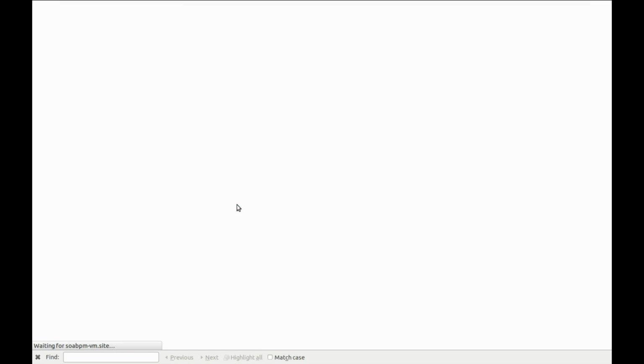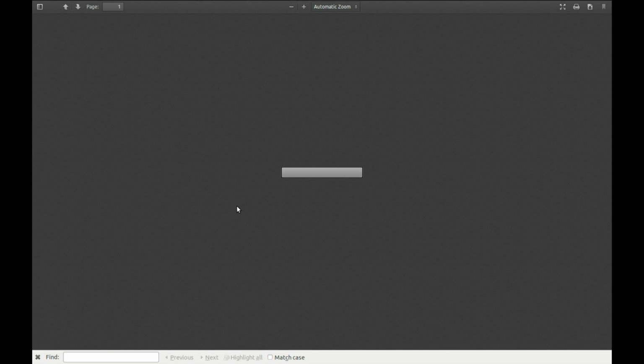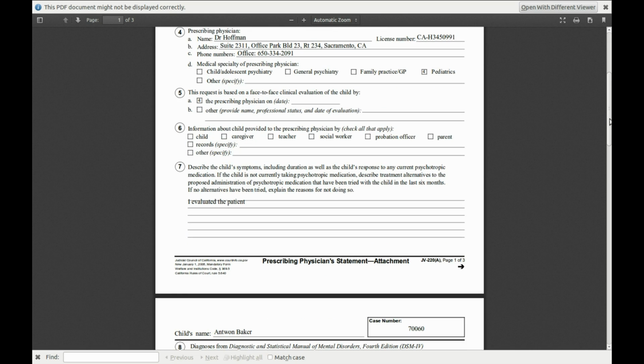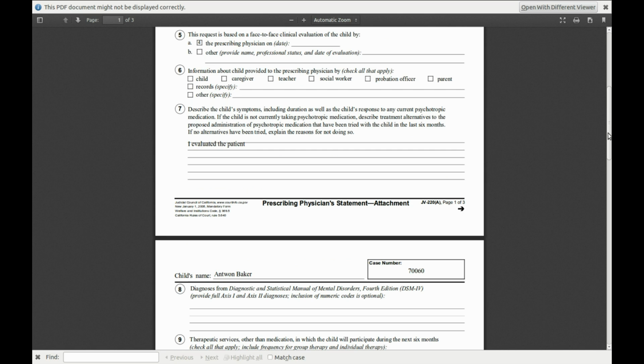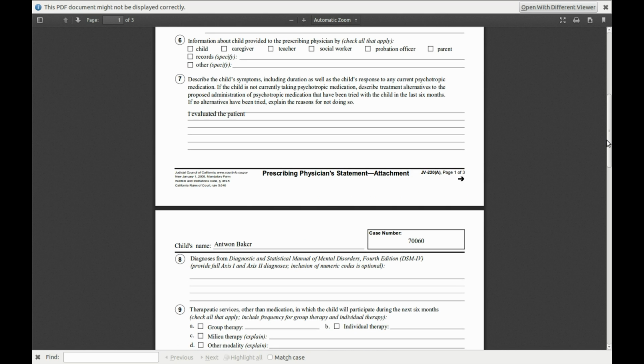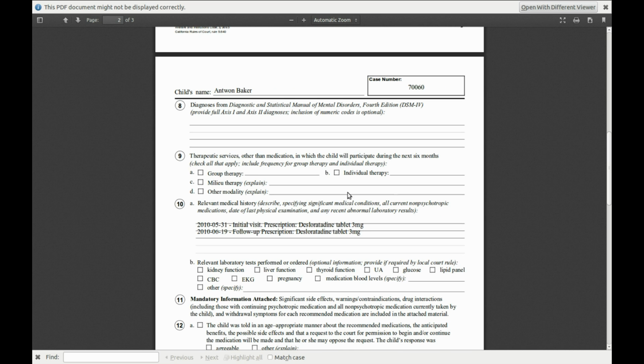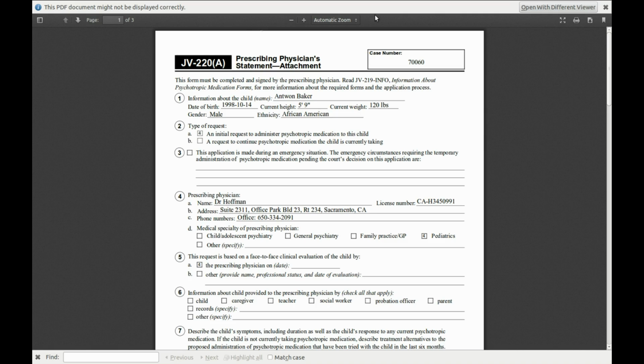So if I click on the physician statement, this is going to open up this PDF form and show that I evaluated the patient, message from the doctor, and the prescriptions and the recommended prescription information.